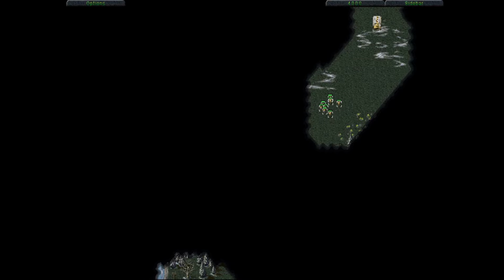Alright, it looks like to get started, we're going to need to move our way down this way at some point. We've got a little group of infantry that we can work with up here and an MCV. We're going to want to try to find some Tiberium up here so we can start building a base, and it looks like there is a patch right there. So let's go ahead and move our MCV a little closer, and then we'll deploy.